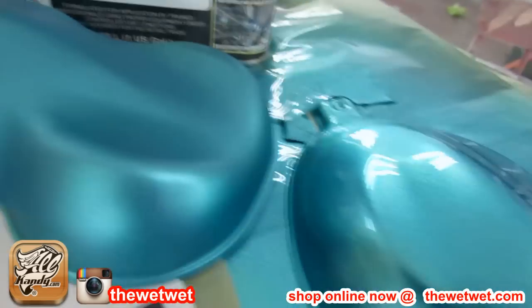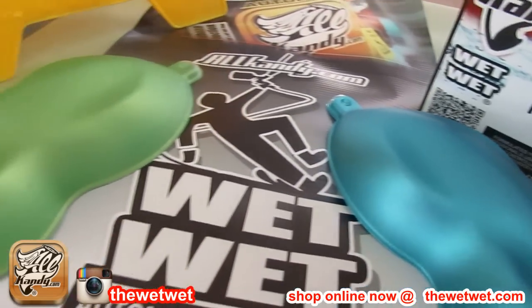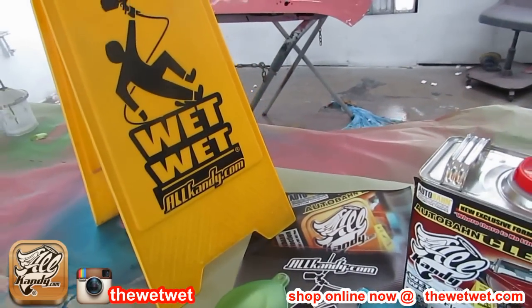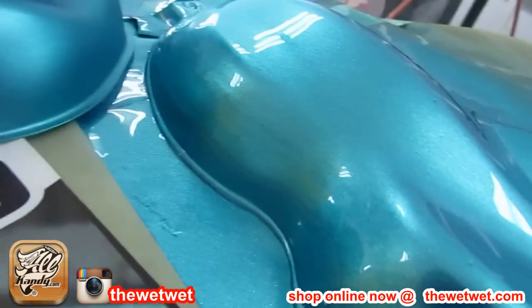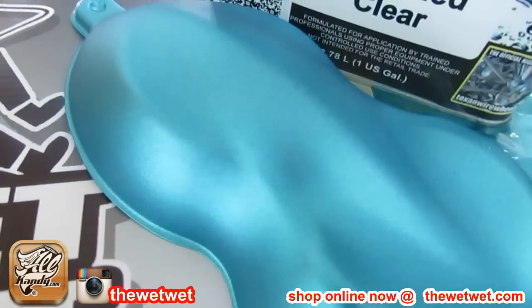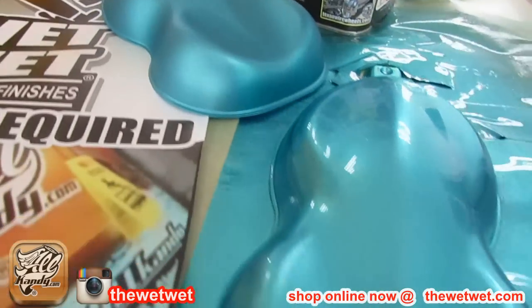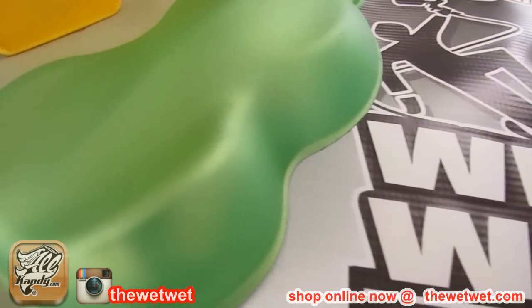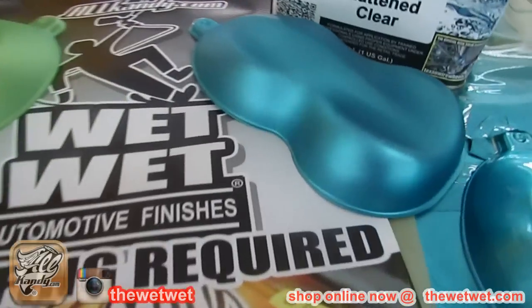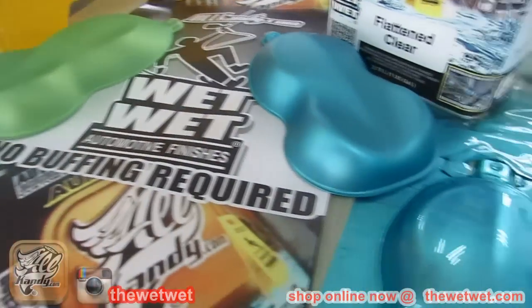Flattened or not? You make up your mind. But if you've been looking at those boys in Miami with those flattened out cars and you're thinking, okay, if you don't want that gloss, you don't want that wet wet look, and you want to go Miami, like some of them boys in Miami are doing with that flat color, that flat chameleon, that flat pearl, that flat white, that flat blue, whatever color, flat whatever. This is what you need, the Flat and Clear, here at allcandy.com.